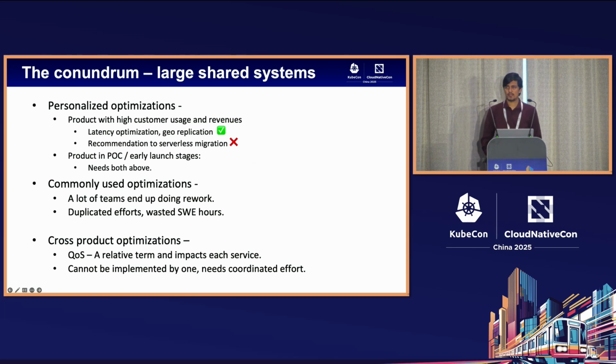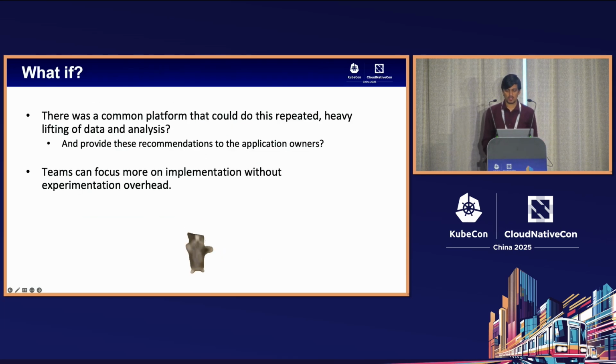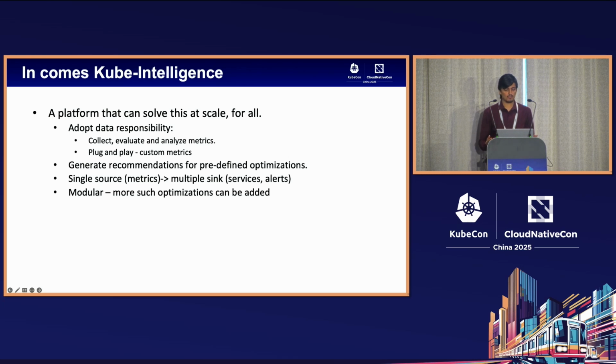Now, for all these challenges, what if there was a common platform that can do this repeated heavy usage of data and analysis for us? And it can provide some kind of recommendations which may be specifically useful for the application owners who are going to be taking actions on them. The only thing that the teams would have to do is focus on evaluating these particular recommendations and implementing them if needed. A win-win, right? So this is exactly what we built.